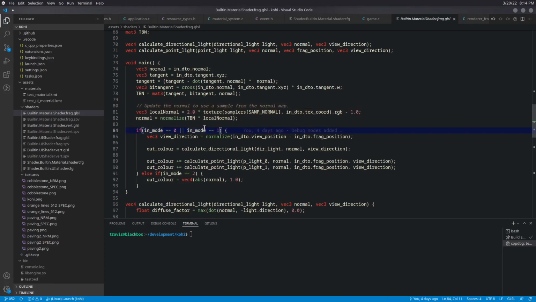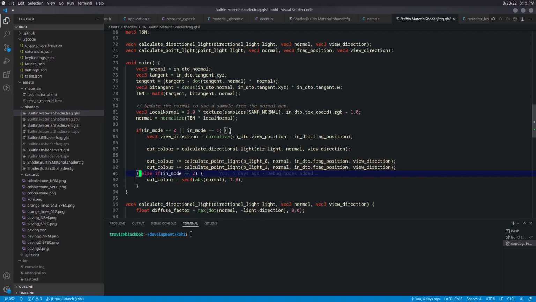So mode 0 is our default, if you recall, and mode 1 is our lighting mode. So if we're in either one of these modes, we actually want to calculate the lighting. So we put all of our calculation code for lighting inside of here. So we've got our view direction here and our out color for calculating the directional light here. We also have the stuff for our point lights here. Again, I'll come back to that in a minute.